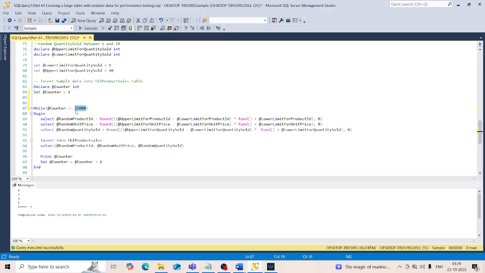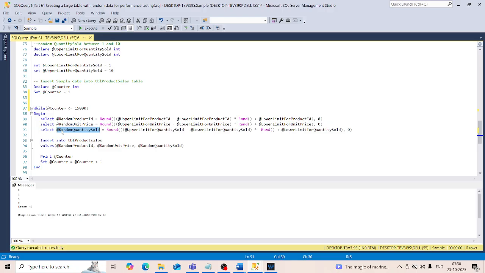It is generating a random product ID, random product unit price, random quantity sold. It is exactly the same thing that we have just seen, how to generate random numbers.